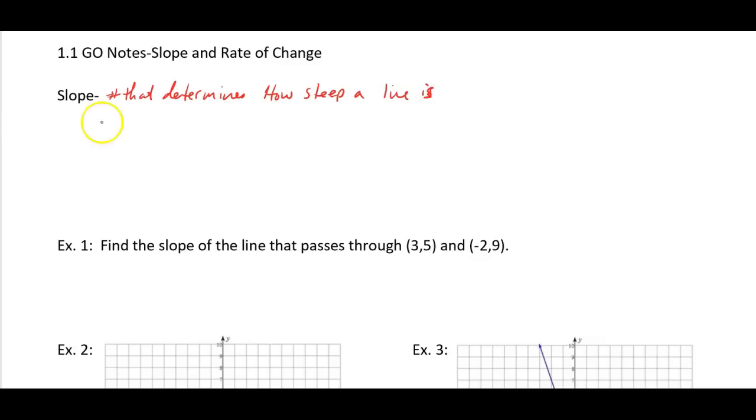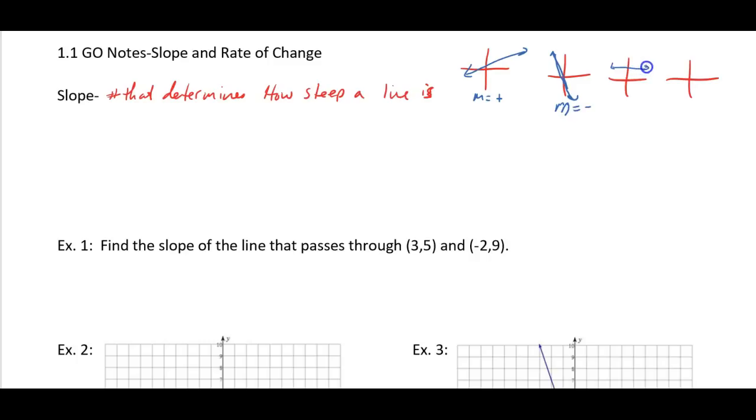Sorry about that. And there are basically 4 types of slope, right? So if we draw the coordinate plane and then we put a linear function in here, if I look at the following line, this is a line with a positive slope. As you go up from left to right, that's a positive slope, right? If you go down from left to right, okay, that is a negative slope. So right away, this would have a negative slope.